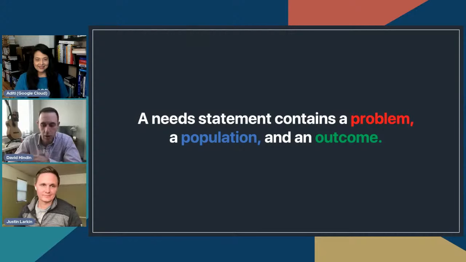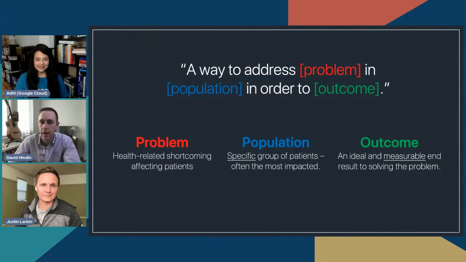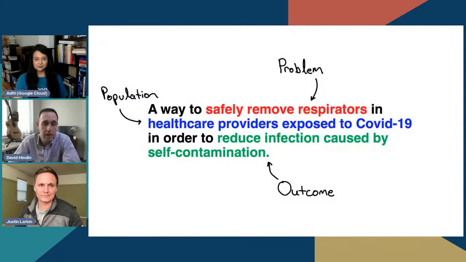As we talk more over the next couple minutes, you'll see how we twist that to get a little more nuance. But I have outlined each of these components here on the screen. Usually the outcome is a way of measuring your success, but the problem and the population are where you can find a real insight. If you find a really interesting look at the problem or a really revealing subset of the population, sometimes solving that can unravel the whole problem and be the real insight behind your whole company.